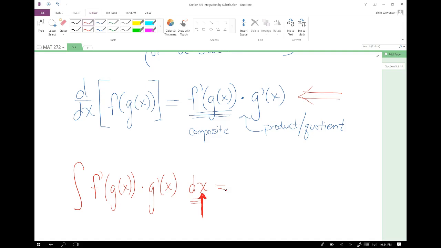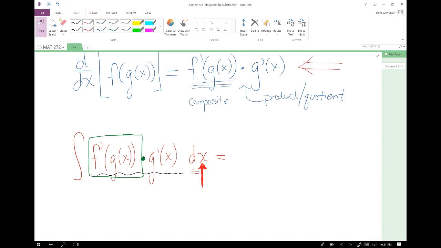So even though we just went through the chain rule a minute ago, we know what this is going to turn into because the opposite of derivative is antiderivative. So it should take us back to f of g of x. But if we didn't know that, we would look at this and say, oh man, I've got a composite function right here, and I've got a product of two functions of x. Both of those two situations require special rules when it comes to derivatives, which means it's also going to require a special rule when it comes to antiderivatives.